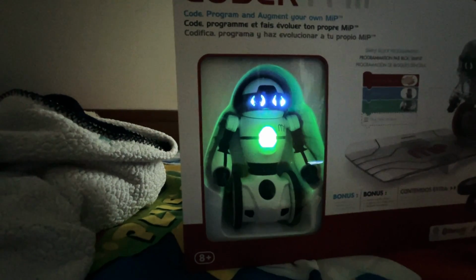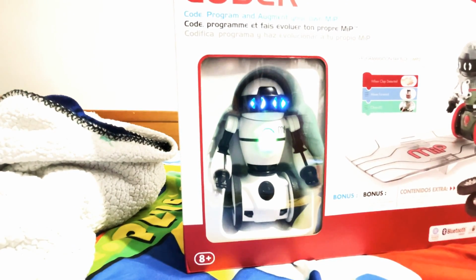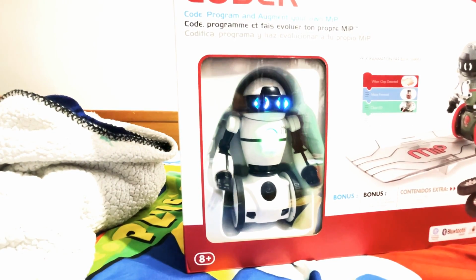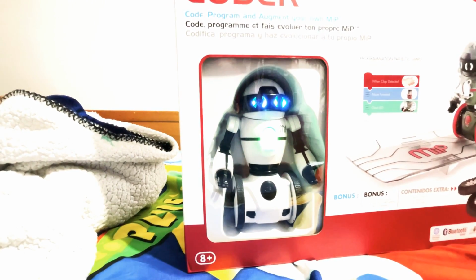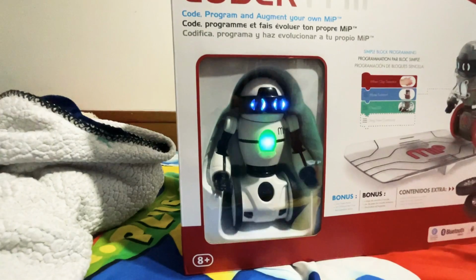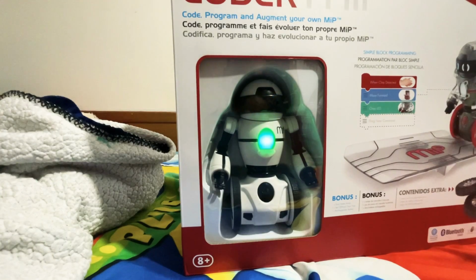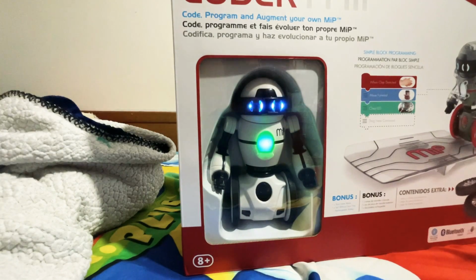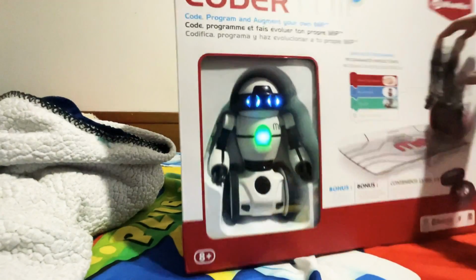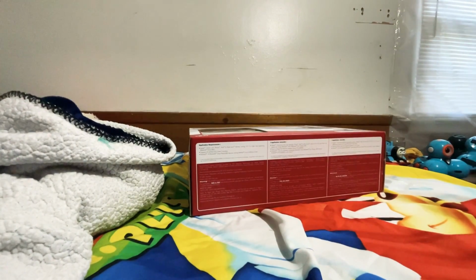I'm about to turn the light up. Oh my gosh. Guys, if it's night, this is a light warning. Let me turn this down. That better, guys? Watch this. It has a fall sensor. So push it. It knows when it falls.